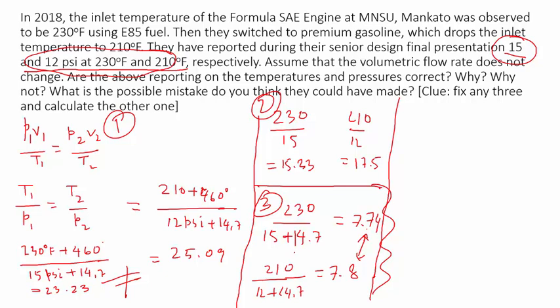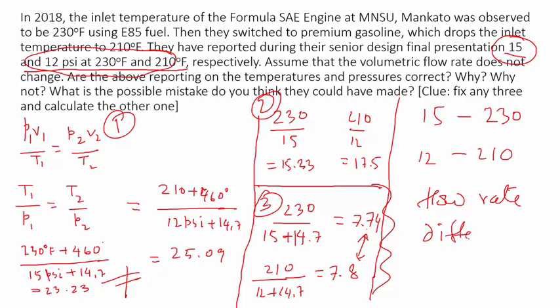Another scenario could be that these numbers were not calculated. They were obtained directly from some kind of instrument, so they didn't calculate one of them from the other three. If they measured all of them, then the flow rate is definitely different. However, I asked them the question, is the flow rate different? They said no, it's kind of the same at both temperatures. So either the flow rate is different, or this is the equation that was used. So I thought this should clarify some of the conversion mistakes.